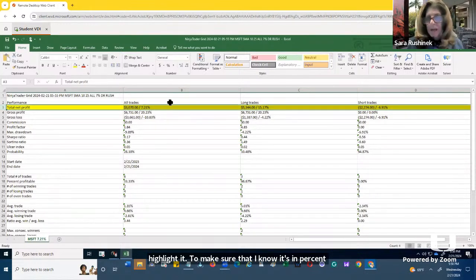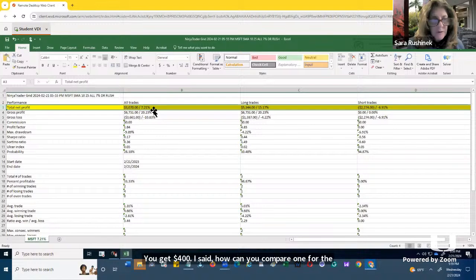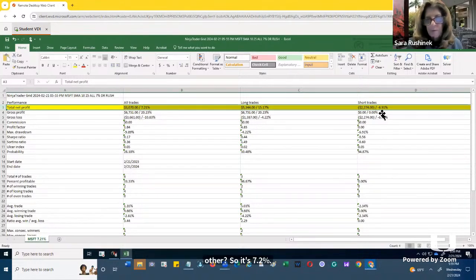If you don't have it in percent, it will be wrong, right? Because Julia, you can't compare. If you take IBM and I said, what did you get? You get $400. I said, how can you compare one for the other? So it's 7.2%, and I know that this is a loser.